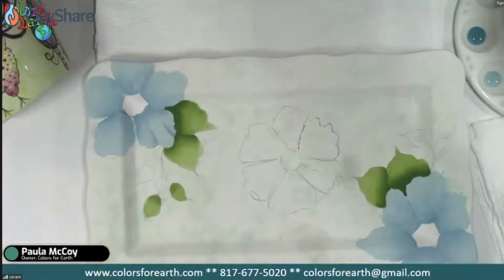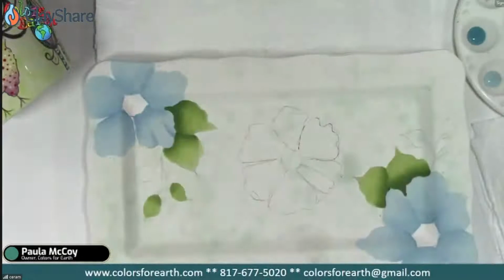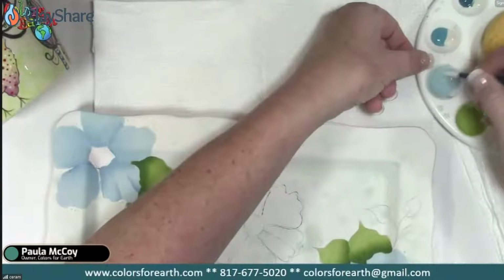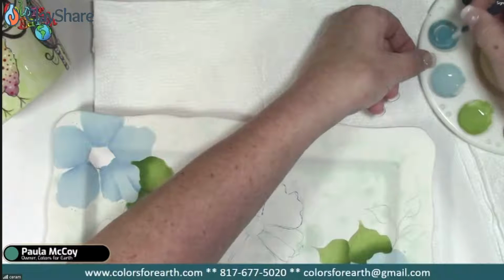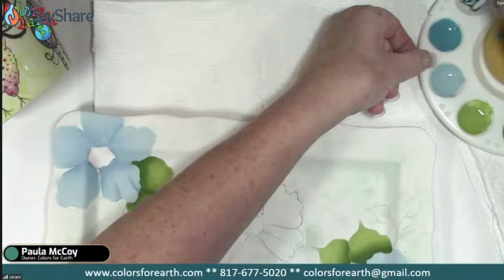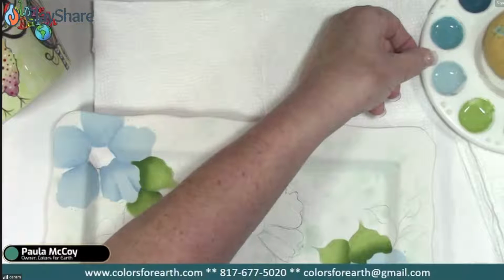This bottle is just about out, but we don't need much of it. And then I'm going to add the gloss medium, equal parts. And I like to use the handle of my brush to stir the colors up, because then I don't waste my product. If you use the hair of the brush, then you've got to rinse it to go to the next one, and you're rinsing it down the drain. That's my theory on that one. I just don't want you to waste it, you know?